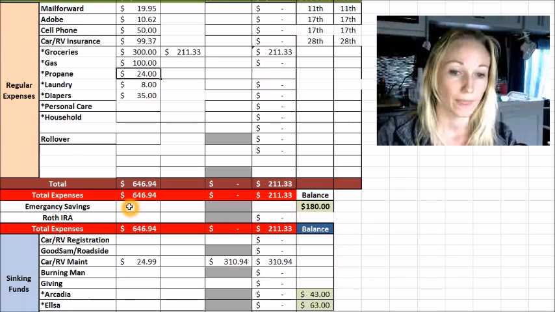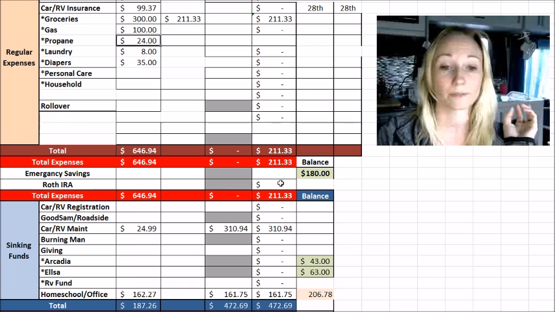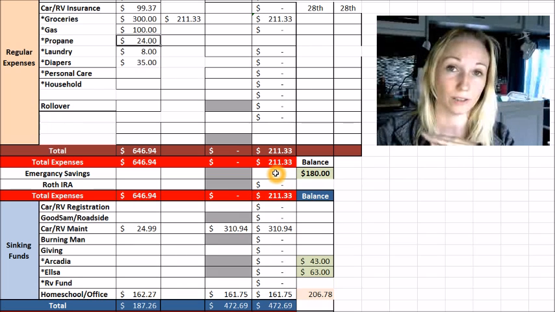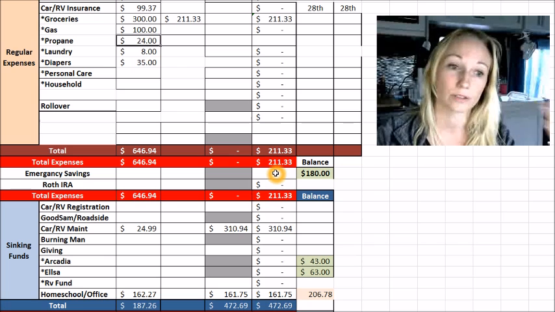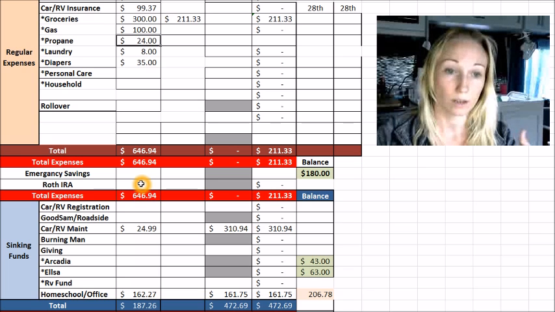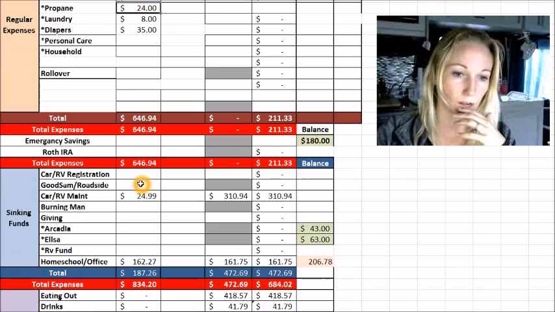Rollover, we'll decide later. Okay, now, we had a lot of stuff happen. You guys saw the last video, basically wiped out our emergency savings. So we do need to start saving again. What we are going to do is try to start a Roth IRA with the earnings we make from the sugar beet harvest, so we'll see what that is.